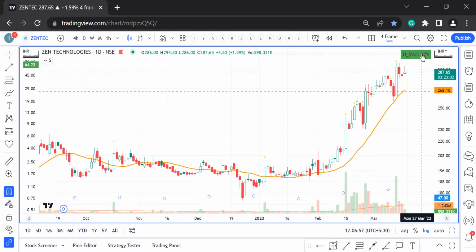Then I make a choice, I take that name and I leave the other one. But it does not mean the names that have not started on a strong volume note don't really break out. I've had trades where the volume was not very high in the morning, but they broke out somewhere in the middle of the day or maybe towards the close. So this is not a mandatory condition, but if the volume is there in the morning, it really helps.